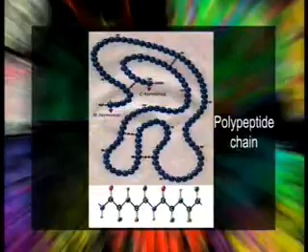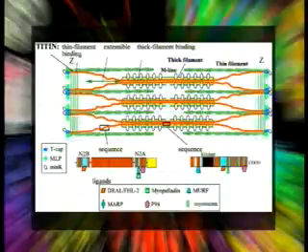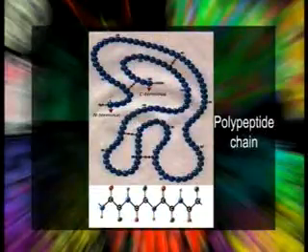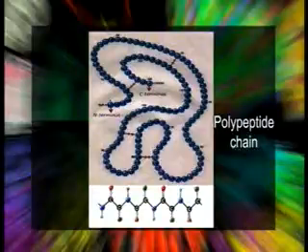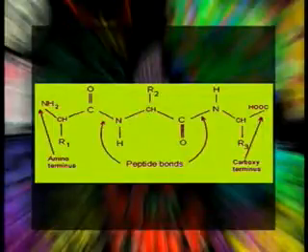The average polypeptide chain contains about 450 amino acids. The longest known polypeptide, found in the muscle protein titin, contains nearly 27,000 amino acid residues. Once incorporated into a polypeptide chain, amino acids are termed residues. The residue on one end of the chain, that is the N terminus, contains an amino acid with a free alpha amino group, whereas the residue at the opposite end, that is the carboxyl terminus, has a free alpha carboxyl group.